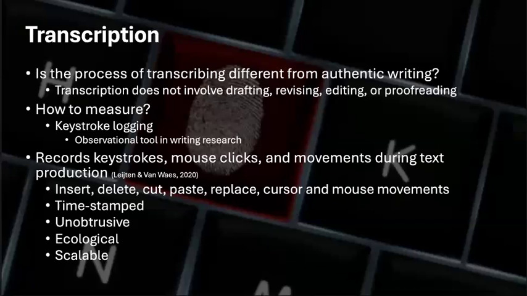And one answer is keystroke logging. Keystroke logging is an observational tool that is commonly found in writing research. It's basically just recording keystrokes, mouse clicks, and movements during text production. And you can see when students are inserting or deleting, cutting, pasting, replacing, moving the cursor or mouse movements, everything is time stamped. It's nice because it's unobtrusive, it's ecological, and it is very, very scalable.